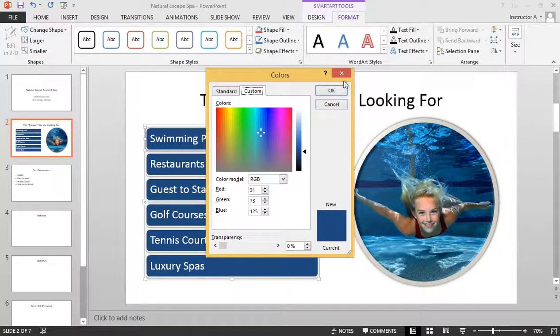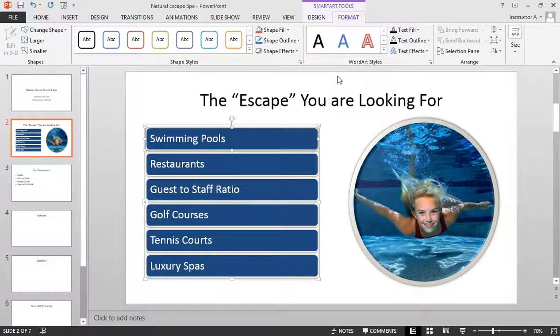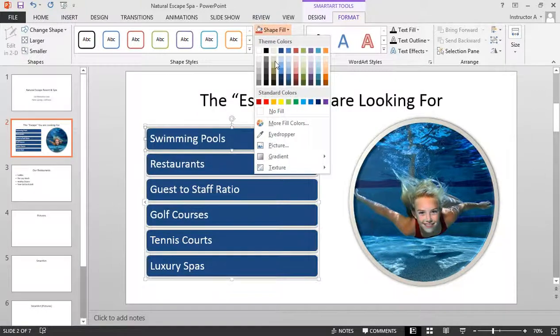Okay, so that's what I did on our slide for the Log On to Learn one when I first introduced. I actually took the cap that we have on our Log On to Learn icon and I used this tool. Check this tool out right here. This is something new in 2013. If I want to shape fill this, instead of grabbing a color, I can grab the eyedropper.